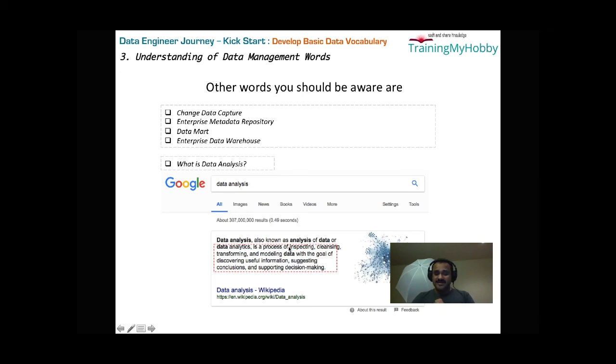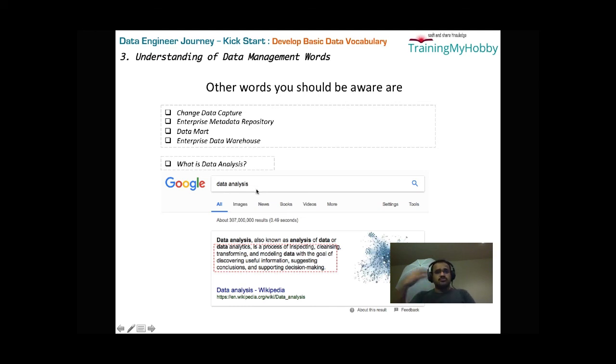See here, there is data and there is information, right? Raw data is just text and numbers, and information is a summary, patterns, suggesting conclusions, supporting decision making.